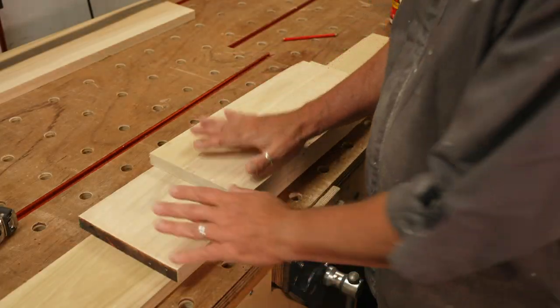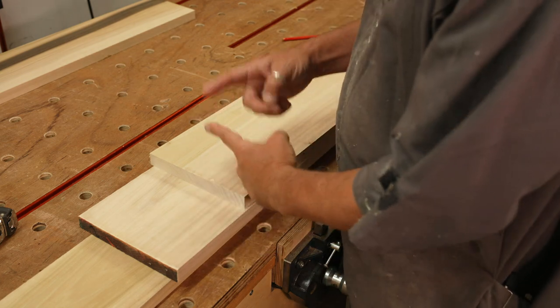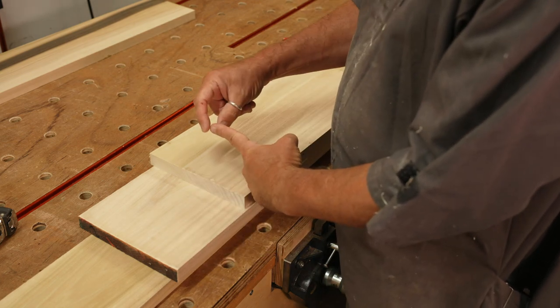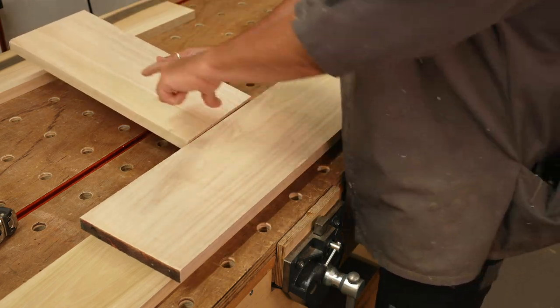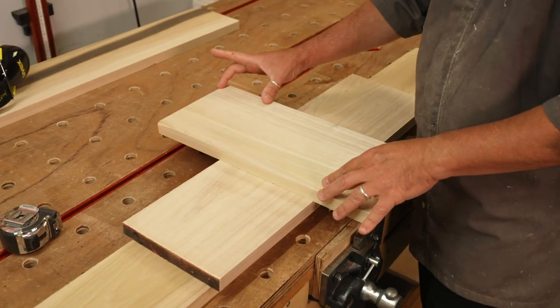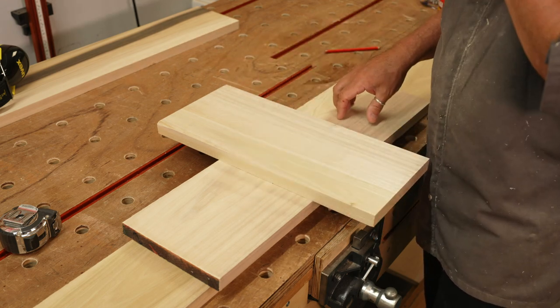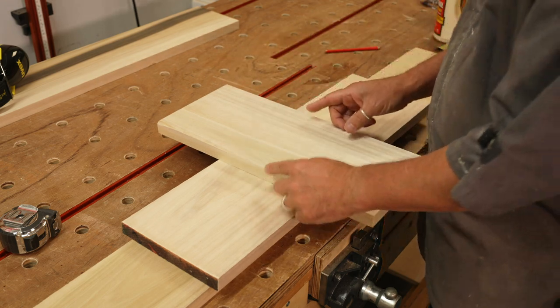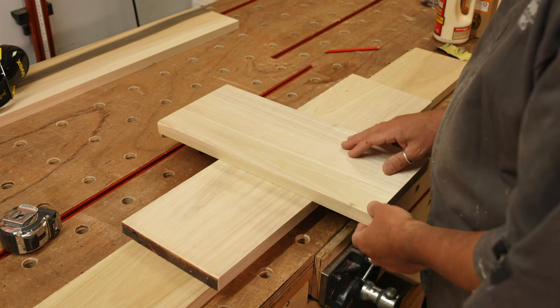So, okay, these are the scraps that were left over from the rest of the project. We need to make the base, and the base is going to be a cross base with one long strap going through the middle, and then on either side of that long strap, two smaller pieces. On those, we're also going to have a foot on each of the four lengths, and then again, we'll have a shaped center support. We'll explain it all as we go along.